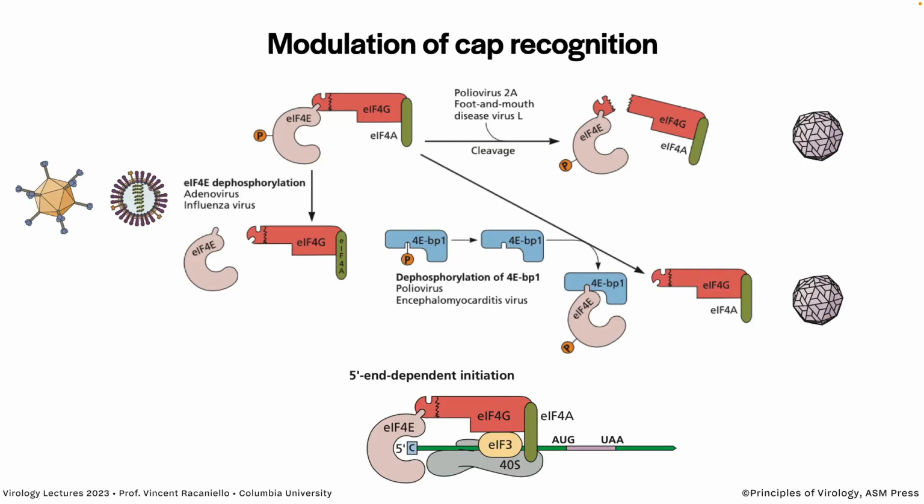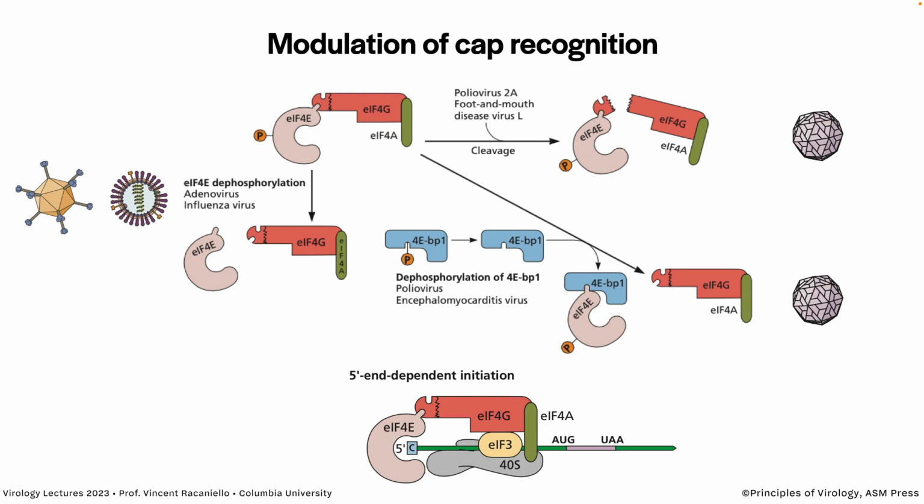And so how is protein synthesis turned off? In that example I showed you, here's the mechanism, actually multiple mechanisms. Now remember, to make protein, you have to have an mRNA with a 5' cap so that the EIF4E can bind and then bring in all these other proteins that eventually bring in the 40S subunit, all right? That's why you need a cap.